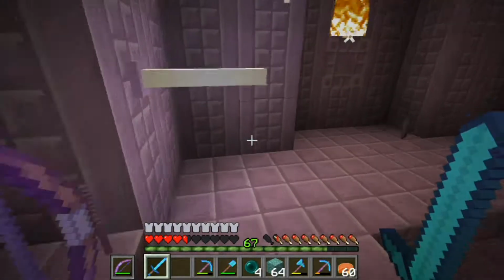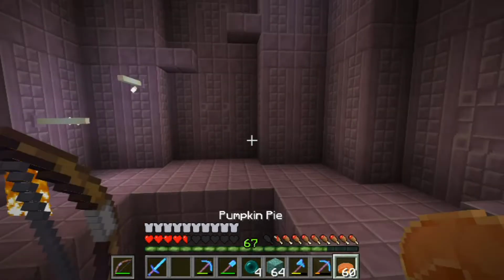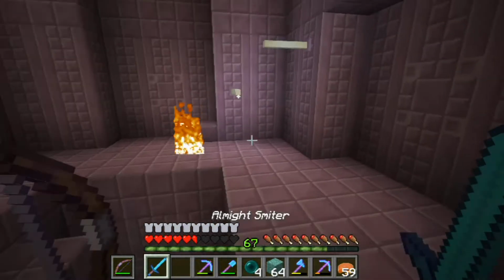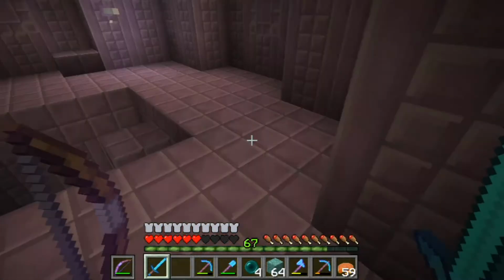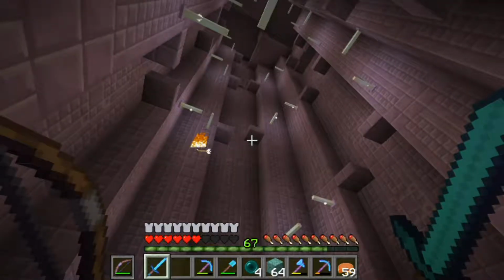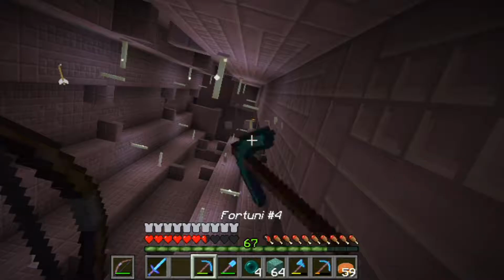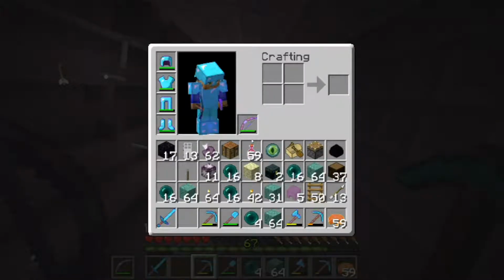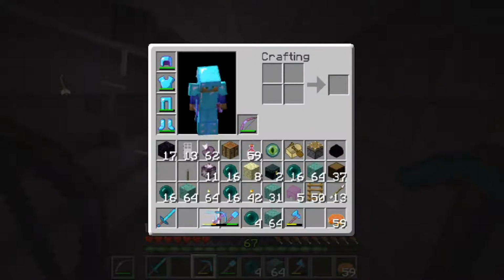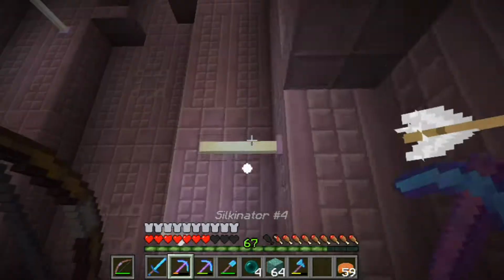There we go. Let's walk around here. How many shulker shells? We got four. Four. That'll make two shulker boxes. Well, five. Anything else? Nope. Do I need to use a... Uh-oh. Silk touch?